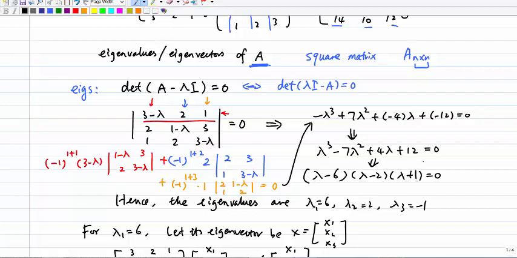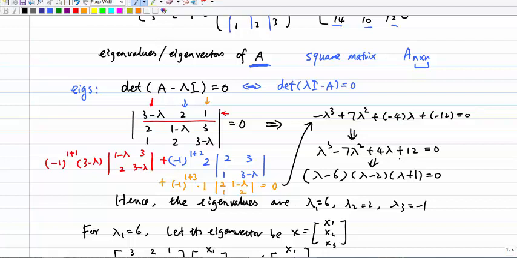Okay, so this can be a little bit challenging. So typically, I don't ask you to actually compute the 3 by 3 matrix. It's a little bit difficult to compute all 3 eigenvalues. For 2 by 2, you should be able to compute the eigenvalues, all the solutions, fairly easily.